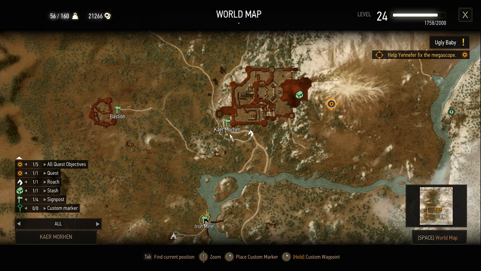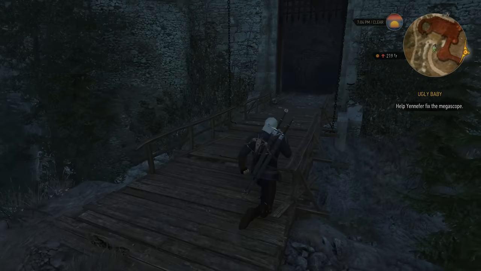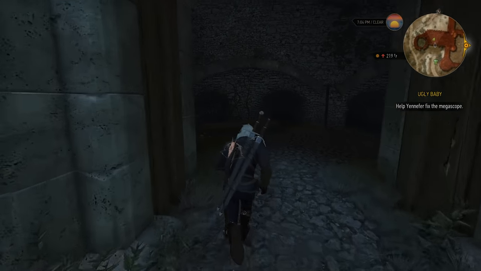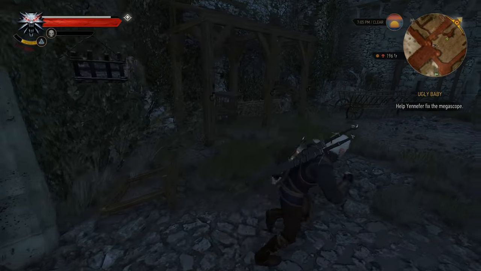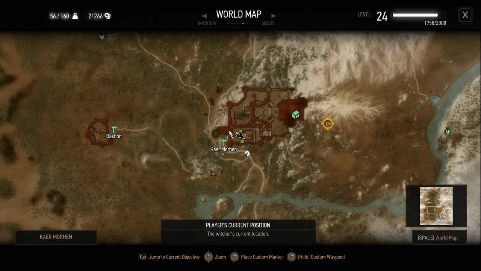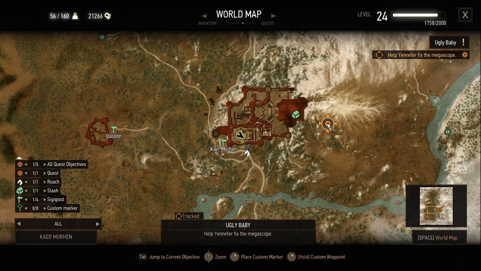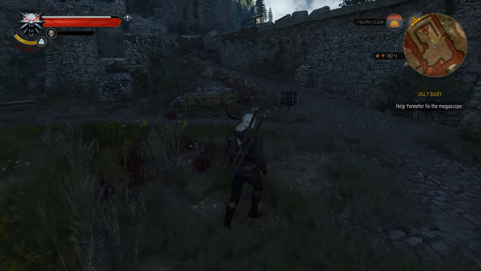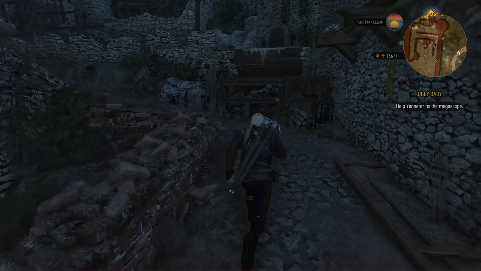Well, I guess it would be Kaer Morhen, huh? We never really looked around it properly. I wonder if I should just go inside and have a spin? Because earlier we saw Lambert, and then we pretty much got caught in the beginning there. And I think Yennefer might actually be inside, because if you look on the map, it seems like this area is a mountain? Doesn't seem likely that she would be standing there waiting for me to come fix her megascope on top of a mountain. So let's take this chance and maybe look around here again.